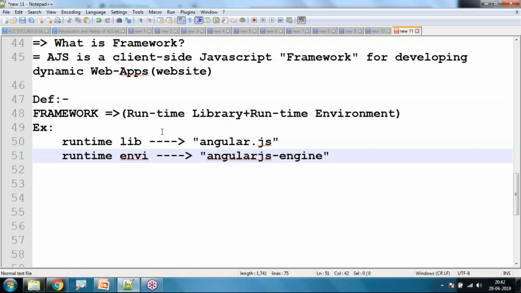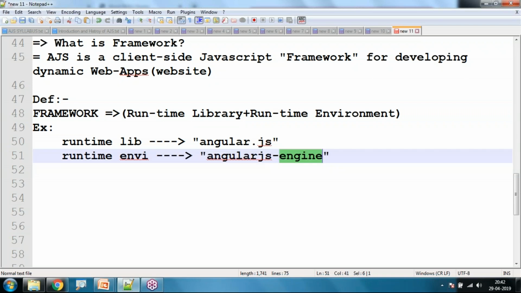When we use this AngularJS library in our web page, we can do client-side programming that is very simple, very easy, with fewer lines of code and short development time. These are the three main advantages of using AngularJS. Technically, framework means runtime library plus runtime environment. Library means angular.js, environment means the AngularJS engine.